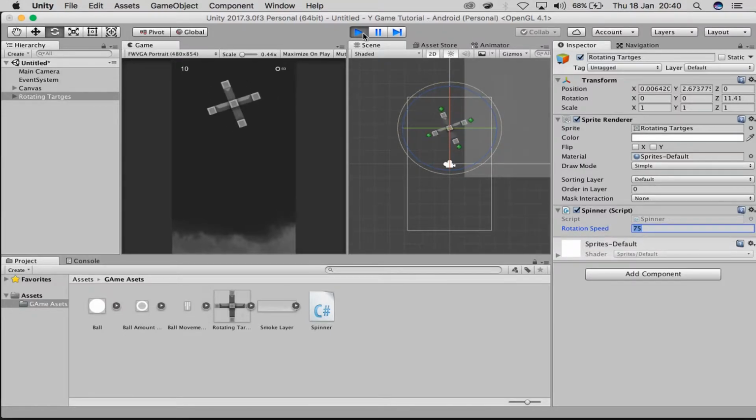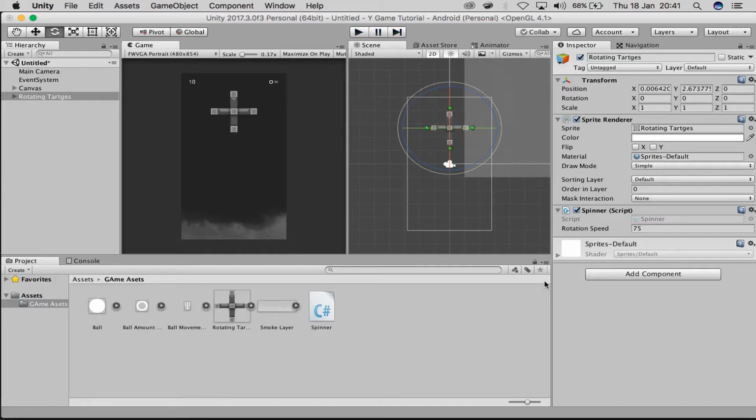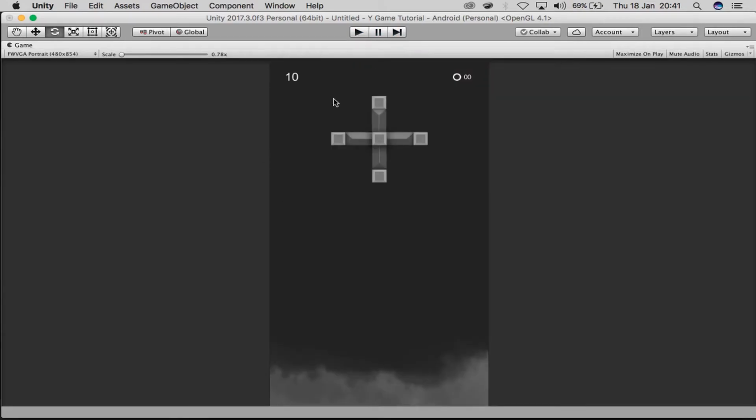Now if I click on play again, that value is just gone. Why? Because you can't always edit values while the game is playing, so you kind of have to remember your values. In this case, we said 75 was a good speed. Now when I play the game, it should be spinning at 75, and that's what it's doing. And once I click play again, it will stay at 75. So that is it for our main object here.